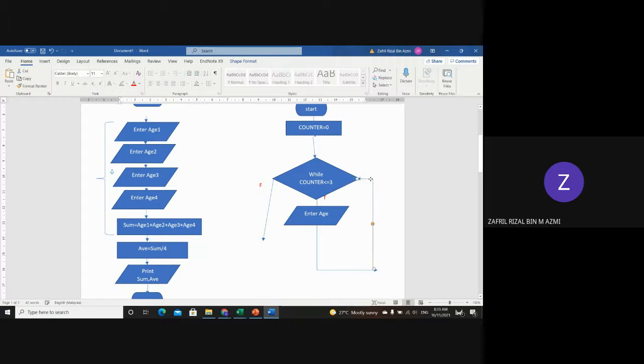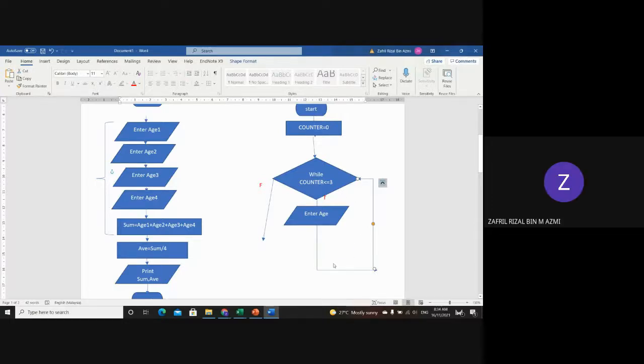Still 0. True. Enter age. What's the value of the counter now? Still 0. Enter age. So how many loops already? Still 0.